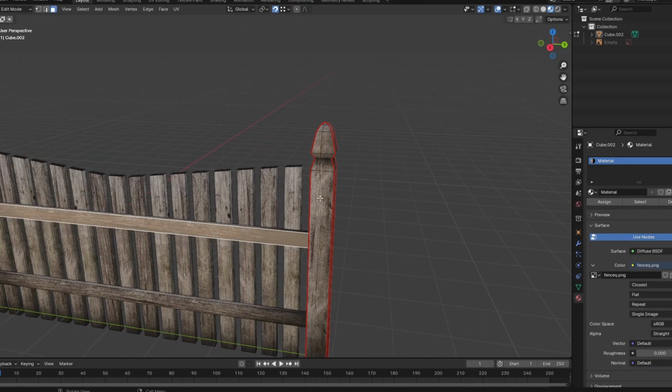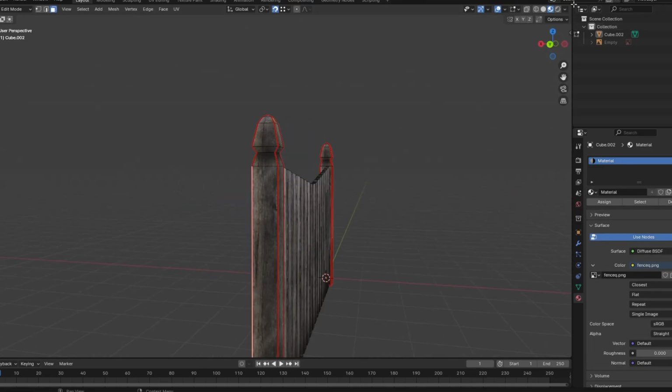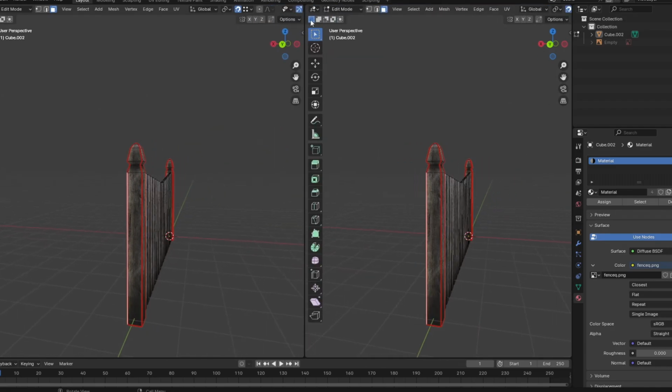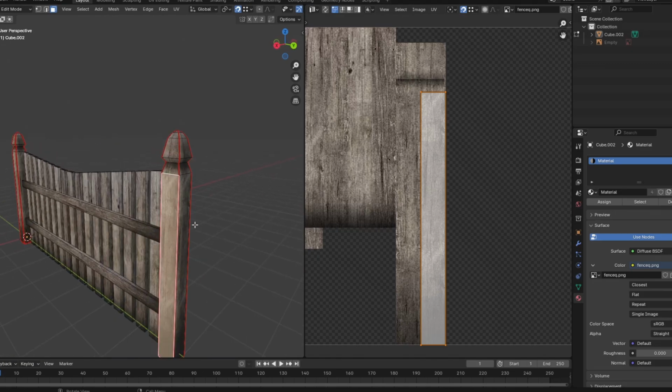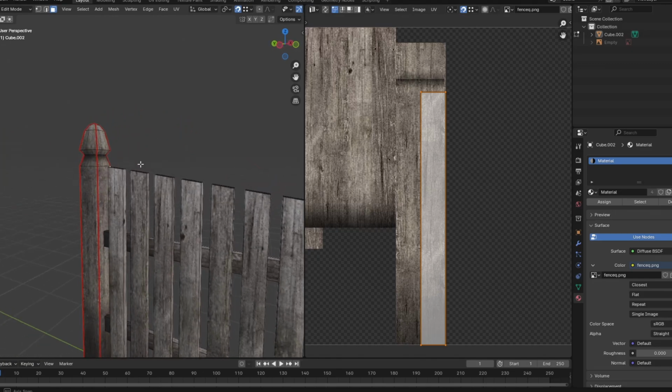I've just realised something I might have messed up, actually. Not strictly. Oh, no, I didn't. Oh, God, my voice. I don't know why. For some reason, I thought I did something different with these UV faces, but I didn't.